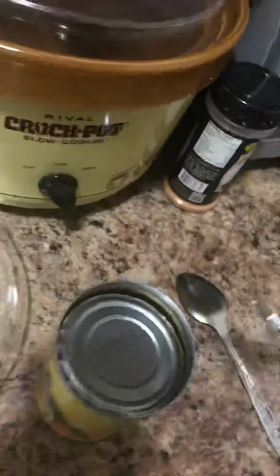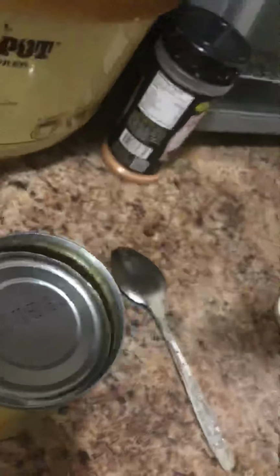Literally, when you're making this kind of soup, everything that is in your cabinet, you could just add it in the soup. If you old school, that's really what old schoolers will tell you. See, and this can would be giving me a hard time.